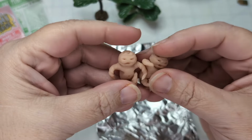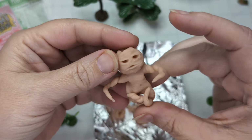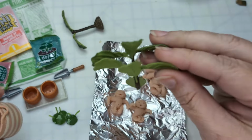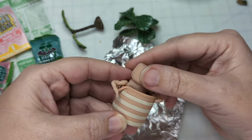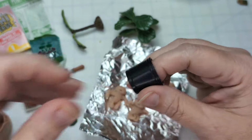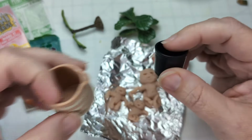Okay, these are all baked and ready to go. How cute are they? And I went ahead and made a larger one because I had the tree, and so I think I made it to go into this one. I think he's gonna look pretty cool. And then bonus, you know, you have the insert for the tree down in there in the basket if you wanted to make another one even.